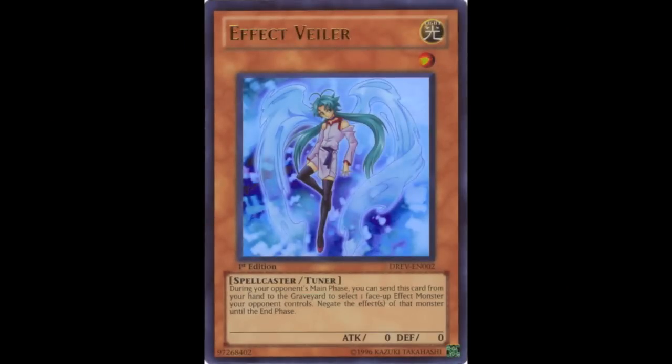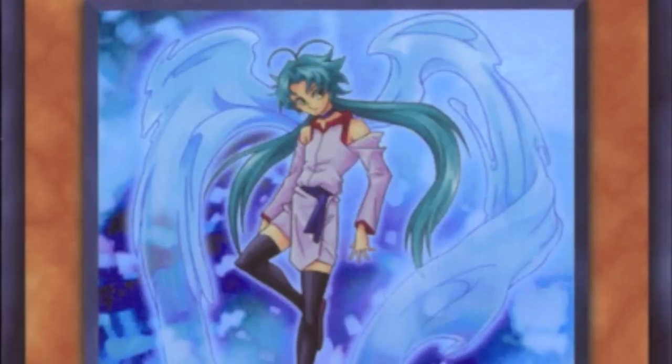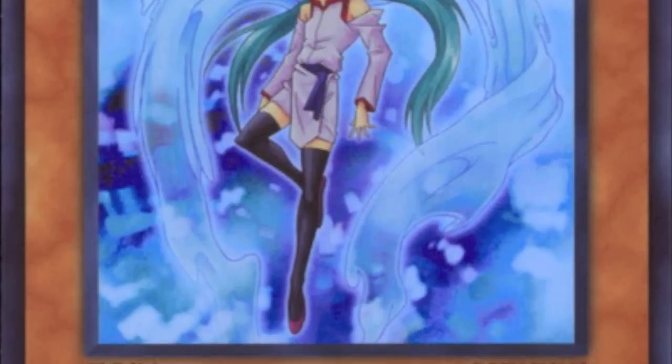The 2 copies of Effect Veiler serve as main deck help against Inzectors and the wind-up loop, Inzectors being arguably one of this deck's toughest matchups. A good card overall, and seeing more play as the meta progresses, Veiler is a solid choice to protect your setup once established.